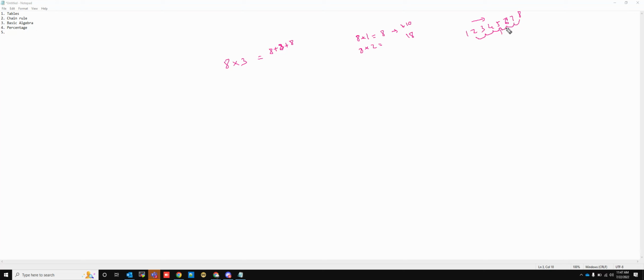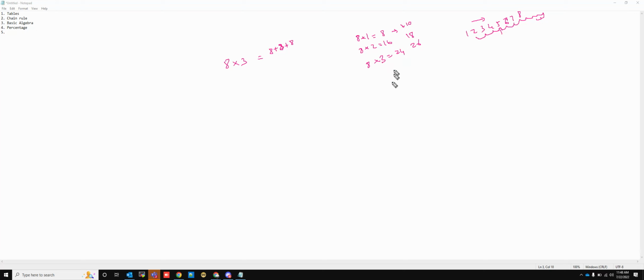So if you have to go 8 forward, instead of that, what I'm telling you is, go 10 forward and come 2 backward. This is equal to adding 8. Adding 10, you get 18, then subtract 2, it is 16. So 8 3s are, as I told you, add 10 is 26, subtract 2 is 24.